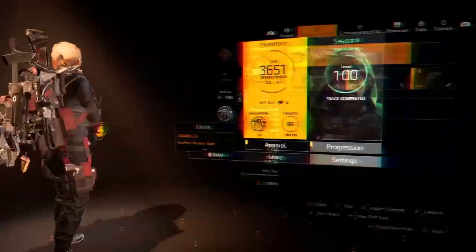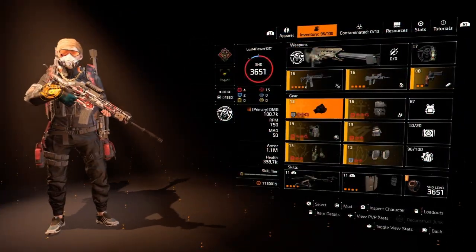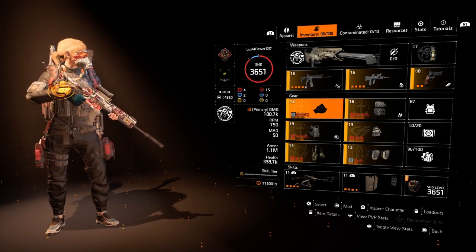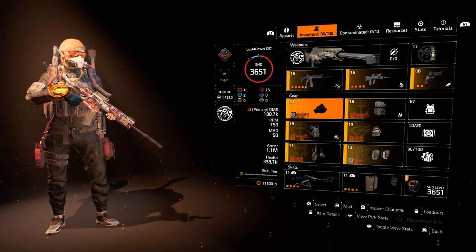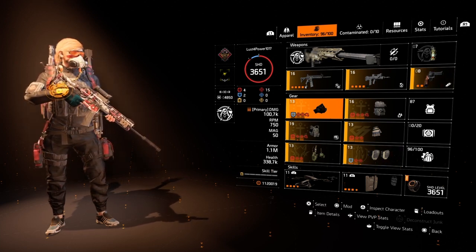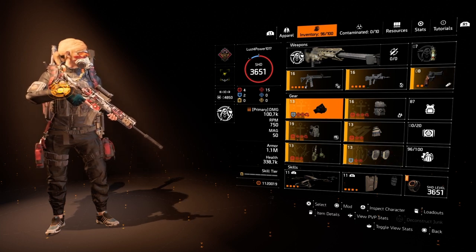And basically, that's it for the build. So in TU11, Obliterate is going from 15% weapon damage to 25% weapon damage, which actually makes it better than Spotter. But at the same time, you have to build it up and get those stacks in order to get the full amount of weapon damage.